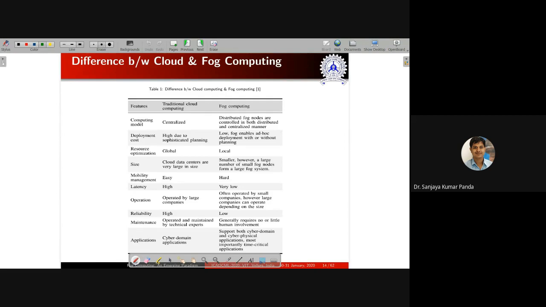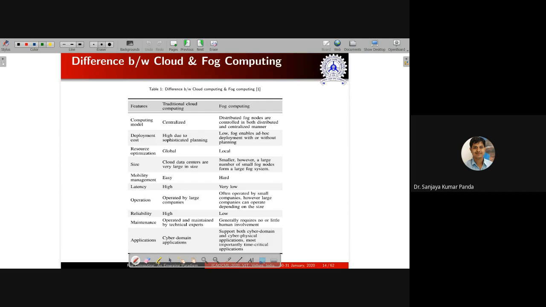And if you look into mobility, last class I also told you about the SG Ice Cube, in which we have 40 feet containers, and these containers have our servers, right? So in that case, the movement is easy. But our data centers have no mobility power. They don't have any mobility. So mobility management in traditional cloud computing is low, there is no mobility. But for fog, the movement is a little bit flexible in comparison to cloud, right?